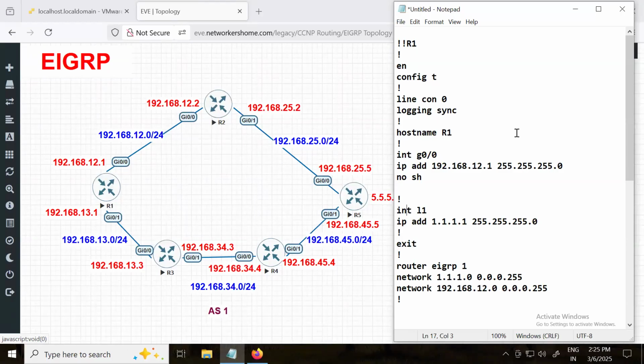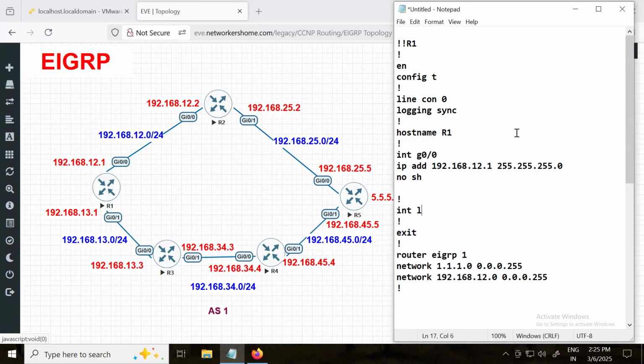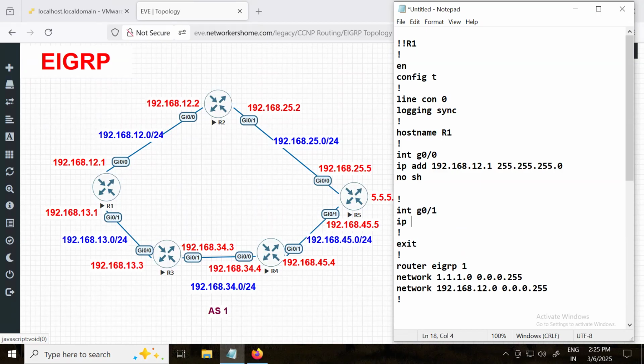Just do it quick. Take the mouse if you need to copy paste.